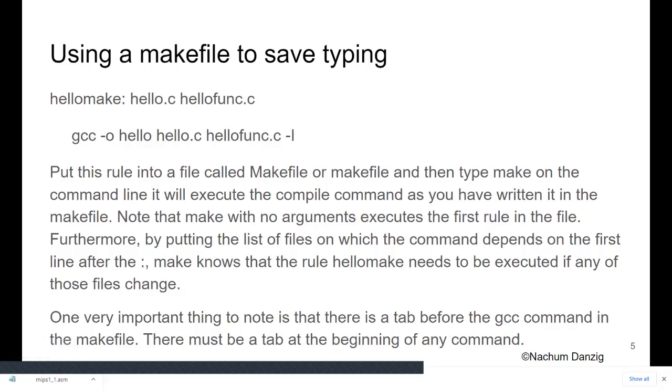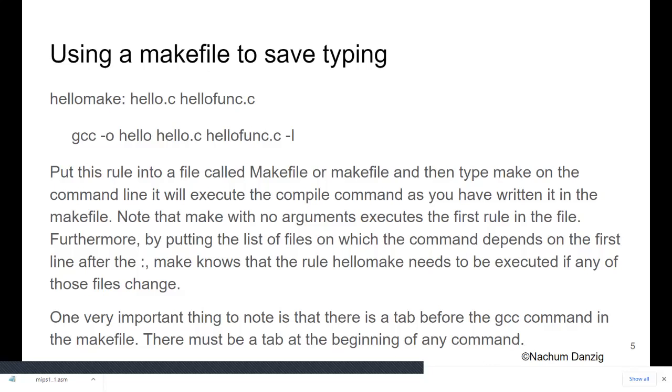That's a different one. So I don't know why it didn't work, but that's adding a separate thing, which is, let's say I do make hello, but really none of the files changed. Then it won't run. It'll only run if one of them has changed. You see what I mean? In other words, make is smart enough to know if these have changed since the last make.